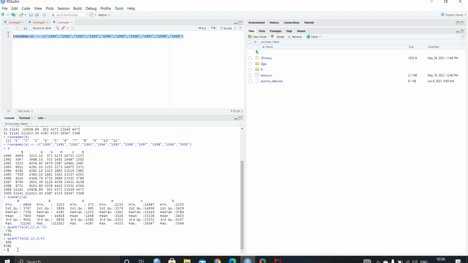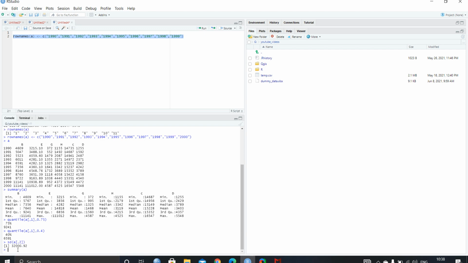Now if you are interested to see the standard deviation, you can just write SD. In R it is SD, and if you want to see, for example, the second column standard deviation, you can just write A2, and this is the standard deviation.